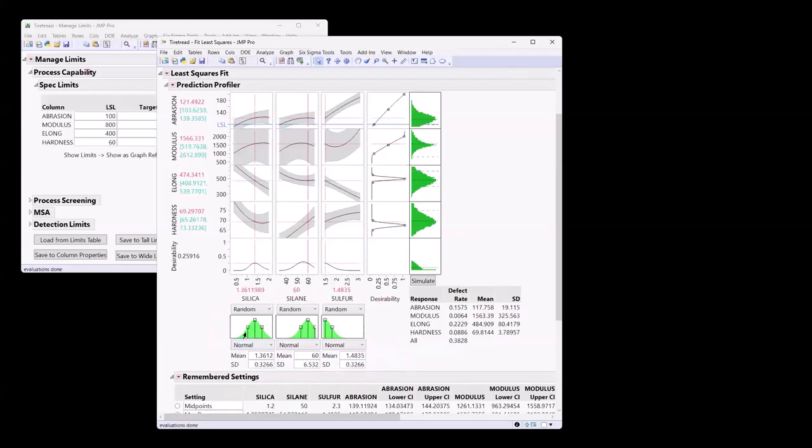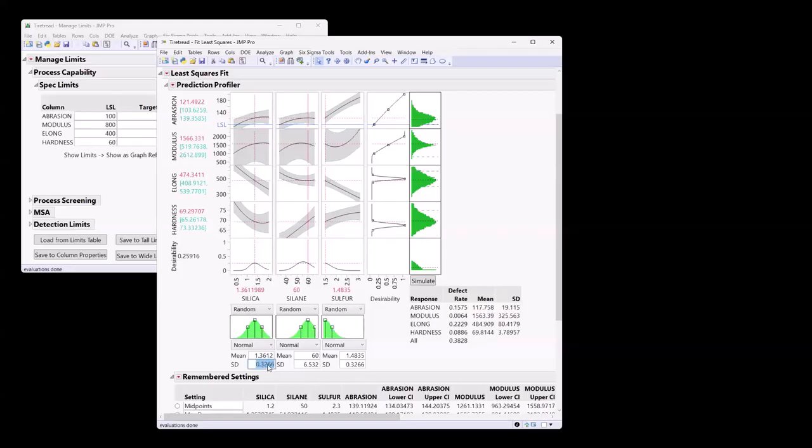So this data is coming from a DOE, so it's looking at the full range of each of the factors, dividing it by 5, and that's what it's using as your standard deviation. So 20% of the range. Again, if this was a model built from observational data, it would just take a look at the min and max in the column, divided by 5, and use that as the standard deviation. It has to start somewhere, so that's where it's starting.